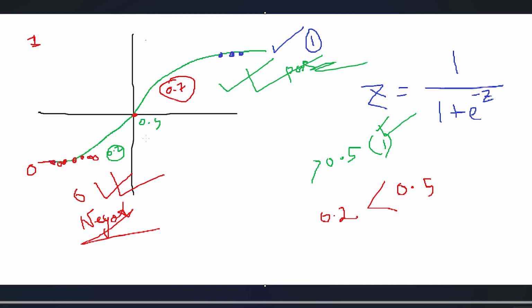Anything above 0.5 is positive, you have this disease. Anything below 0.5 is regarded as negative, you don't have this problem. In your real life data set, we have so many points here and so many points here. Those would be your error, because no model is 100% perfect, and there would be some data that is not positive, and still it would be here, and that would be the error of your model.